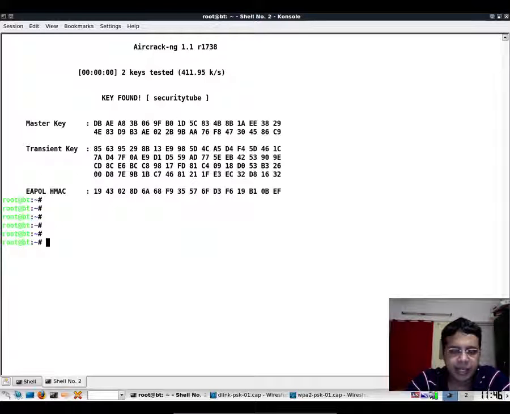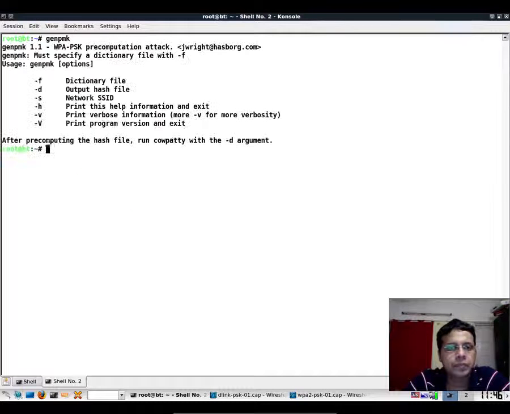So for that, there is an interesting utility called genpmk created by Joshua Wright. And what we are going to do is we just have to give it a dictionary file, and as I mentioned earlier, an SSID, which is D-Link in our case, and an output file. So let's call it pre-computed PMKs.